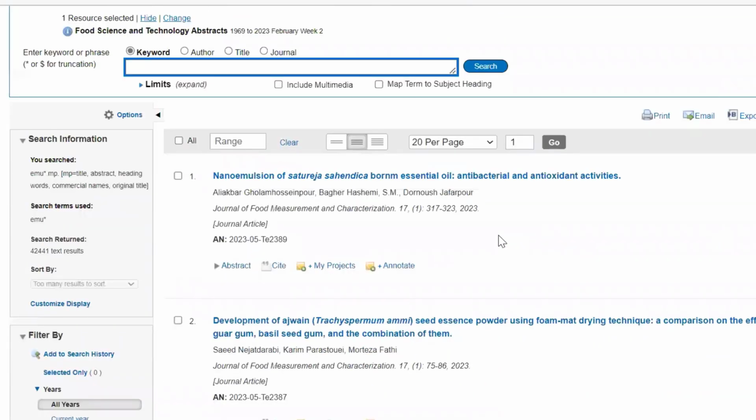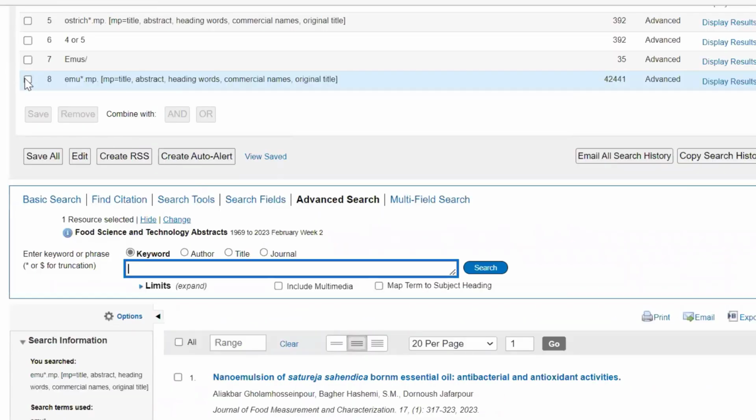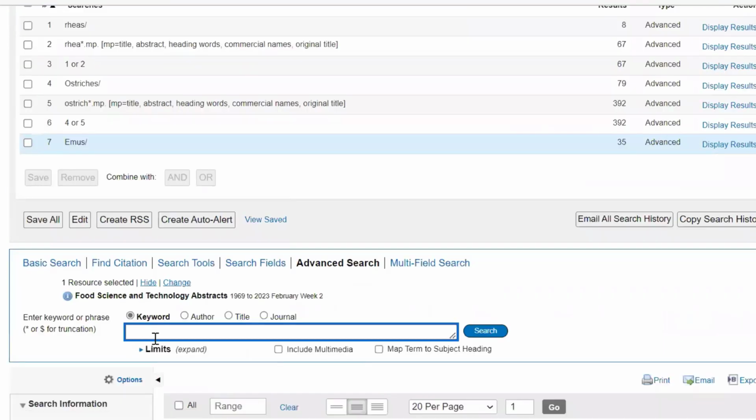And so I am going to take out that line of my search, and I'm going to change it to emu or emus. So you can do that if that's better than truncating.